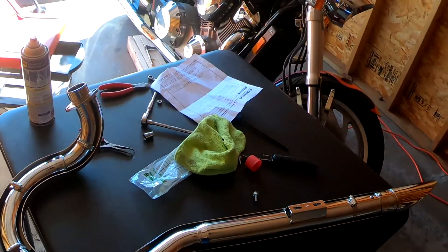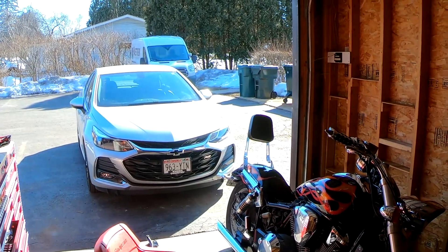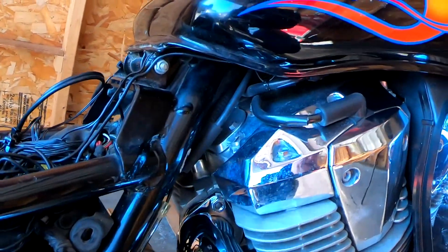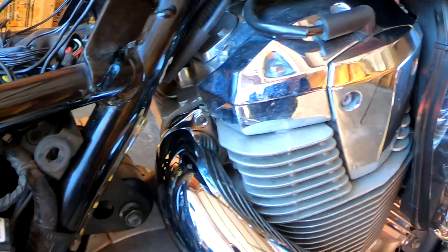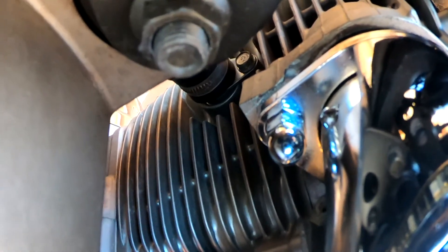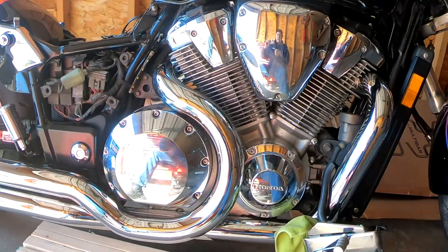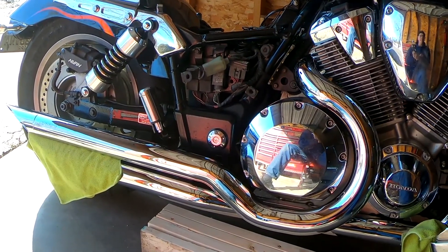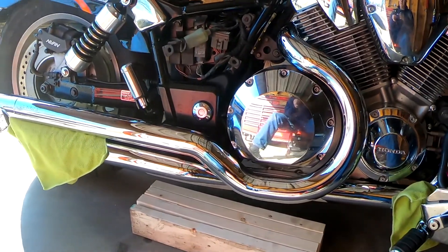We're getting there. Look how beautiful a day it is out there — about 50 degrees and nice and sunny. Looking pretty good apart from I dropped one stainless nut in the frame somewhere and I'm going to have to run to the hardware store and get one. You can see there's one installed, and there's that acorn nut I don't want on, so I'll run to the hardware store and swap that out. Down here the top system is in place — both still loose and in need of adjustment. I just like that sweep right there around the crankcase. Looks really nice. I'll grab a yeasty beverage, come back, tighten everything down, finish the project up.